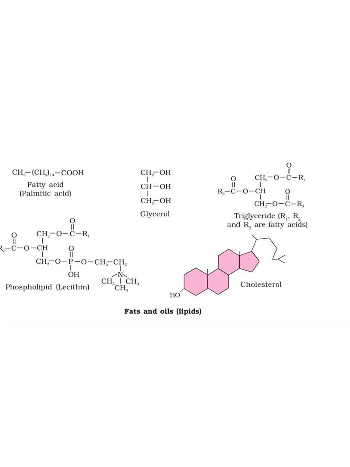Now let's see how fats and oils, which are forms of lipids, are shown. See here, this is the structure of fatty acid, and the first example is palmitic acid. You can count how many carbons it has, it is a 16 carbon compound. And the next diagrammatic representation is of glycerol, in which 3 atoms of carbon are joined. And the next diagrammatic representation is of triglyceride.